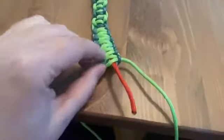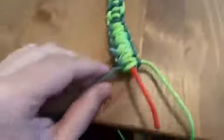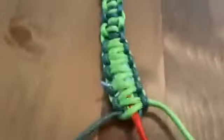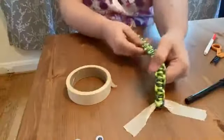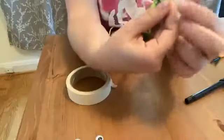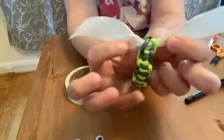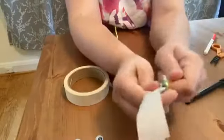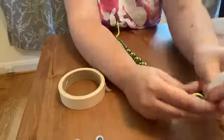What I'm going to do is trim the paracord at these two spots right here, and then use my lighter to melt them down so that they stay stuck. So let me put you back up. Apologize that I keep moving you guys all over the place today. But for this step, we can also take that off. We have tied knots over our tape, but you can simply tear your tape off and pull it through so that it's not there anymore.